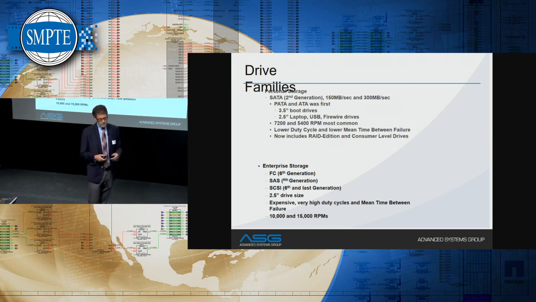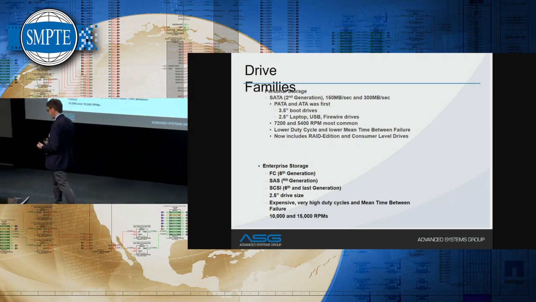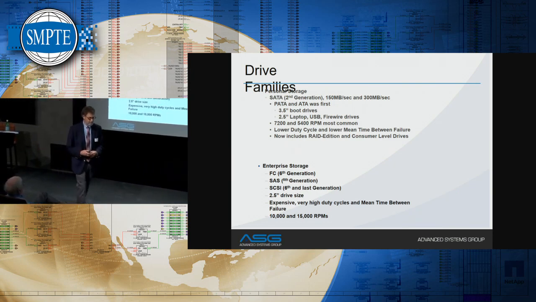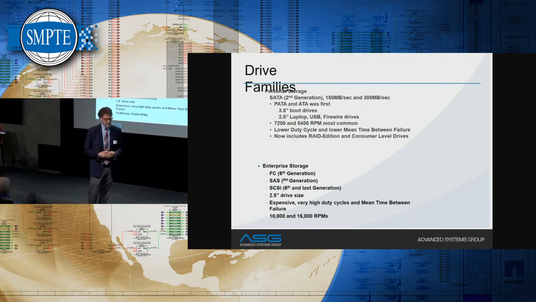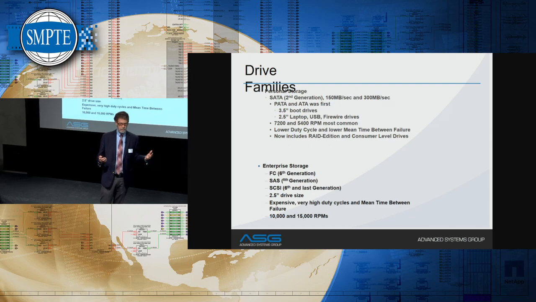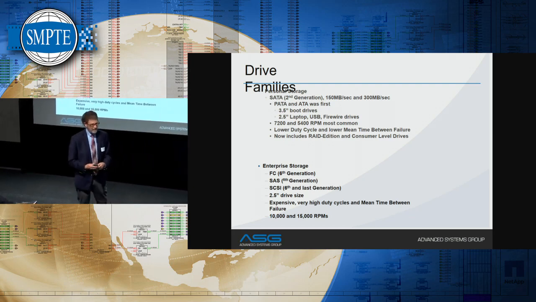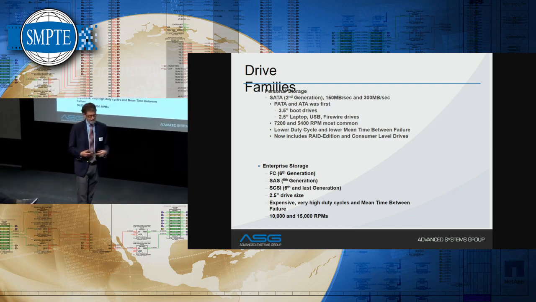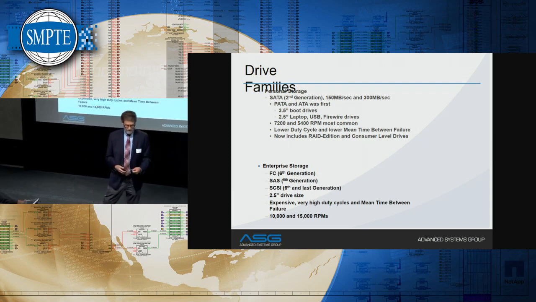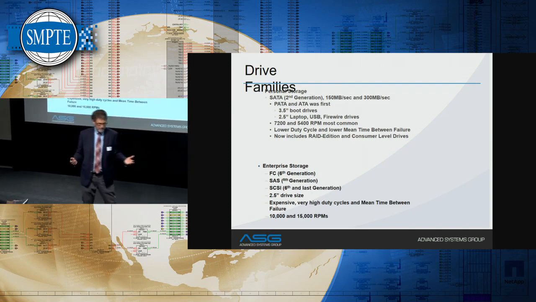One of the first questions we get when we start talking about storage and professional video is, how come a drive that I buy to run my Premiere system or my Avid system or whatever it is costs more than the $49 I would pay for an 87 terabyte drive at Fry's? And you say, well, it's a better drive. Well, what do you mean by a better drive?